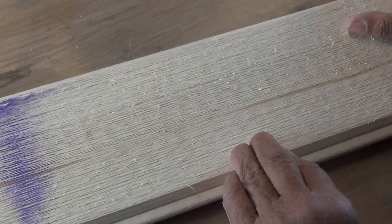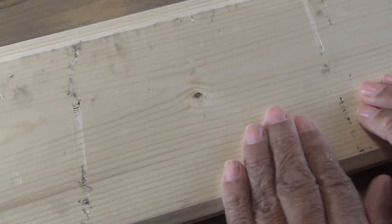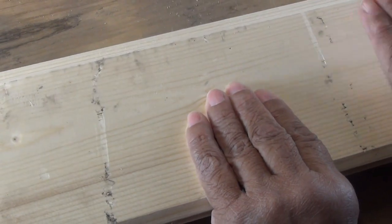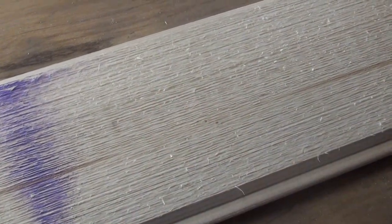This is tongue and groove. Now I'm going to flip it over and if I flip it over you'll see that this side is smooth. They mill this side because with tongue and groove only one side shows and that's the top side. The back side doesn't need to be milled because nobody's going to ever see it.